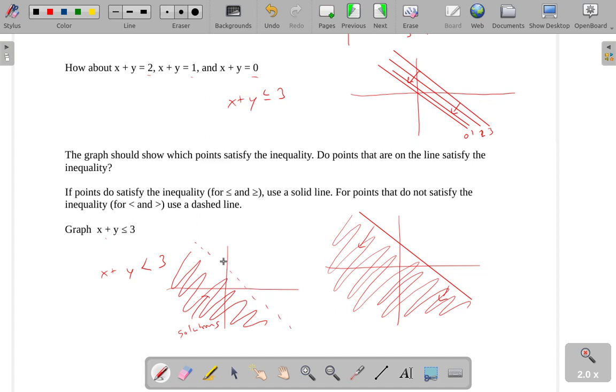If I plug in this point into this inequality, I get 3 is less than 3, which is not a true statement. Similarly, for points over here, I would get something that adds up to 5, or maybe 6. Something that adds up to 6 is less than 3? That's also not a true statement. That's why it's not shaded in. So in any case, the short of this is that when we have a non-strict inequality, either less than or equal to or greater than or equal to, we'll use a solid line. When we have a strict inequality, either less than or greater than, we use a dashed line.